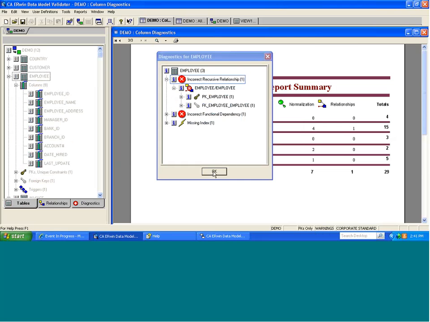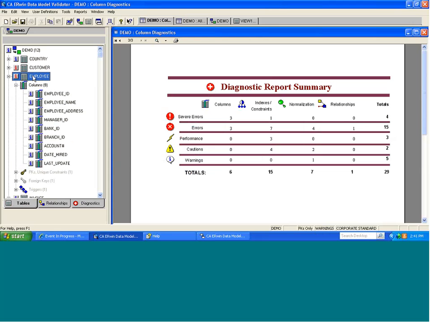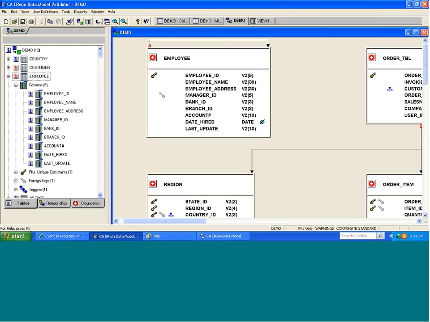All right, so looks like there is a problem in our model, so let's scroll to the table and understand what's going on. So, all right, it brings me directly to my employee table. And it says I have 2 IDs. I have an employee ID, and I also have a relationship with employee again, but I'm using the key as manager ID. Thank God, I have a role-named key. I'm using the same data type, but what's missing? It's not nullable, because at least one employee is not going to have a manager, right? So now it's telling me that I need to go in and fix this, because this is not going to work.